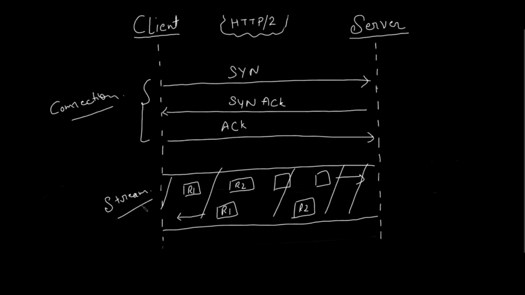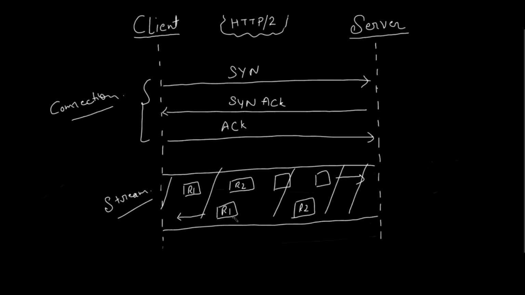The problem is HTTP is the application layer protocol. These sequences will not matter for the HTTP layer, the application layer, but on the ground, that is at the transport layer, the TCP, which HTTP 2 is using behind the scene, actually requires that the packets should be in sequence. So what happens now?